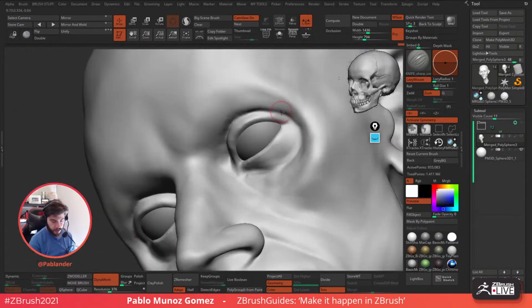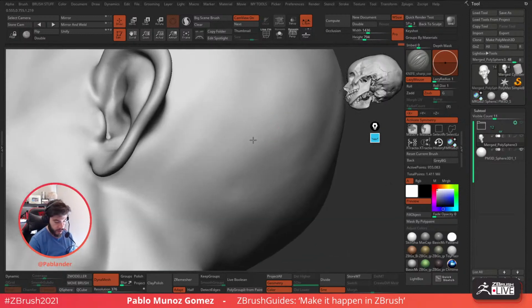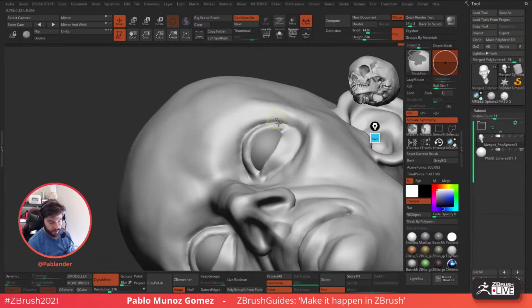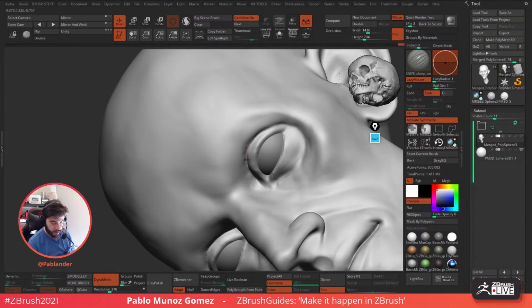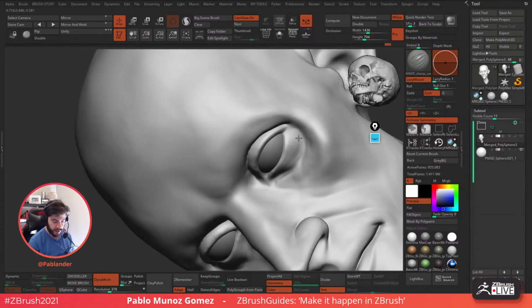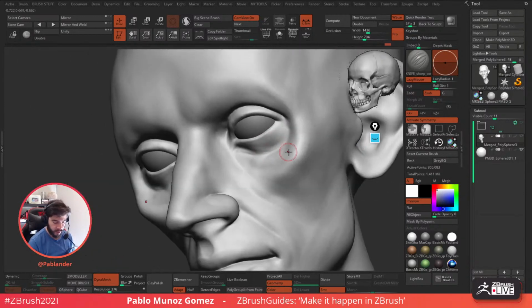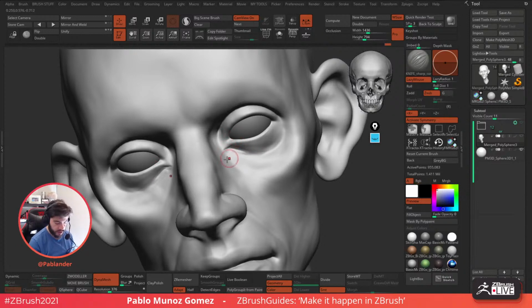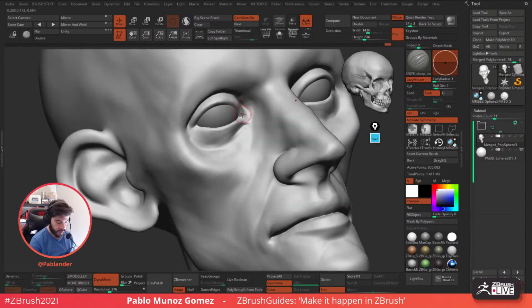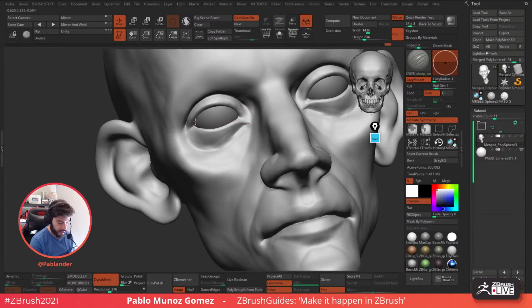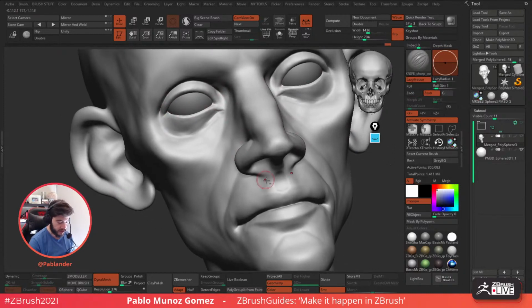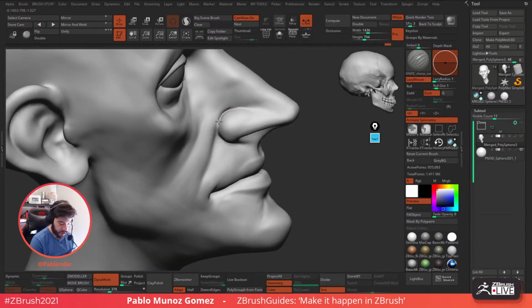This is a custom brush that I have. It's called a knife brush, and it is a very strong variation of the Dam Standard brush. Maybe you see, it's more like a slash 3, but in case you don't know what that does, it's more like this Dam Standard brush, which I think is more popular. But I think it's based on this, if I remember correctly. And it's just a very strong way to generate these lines. They're not details, they're just ways to refine the transition in certain areas.